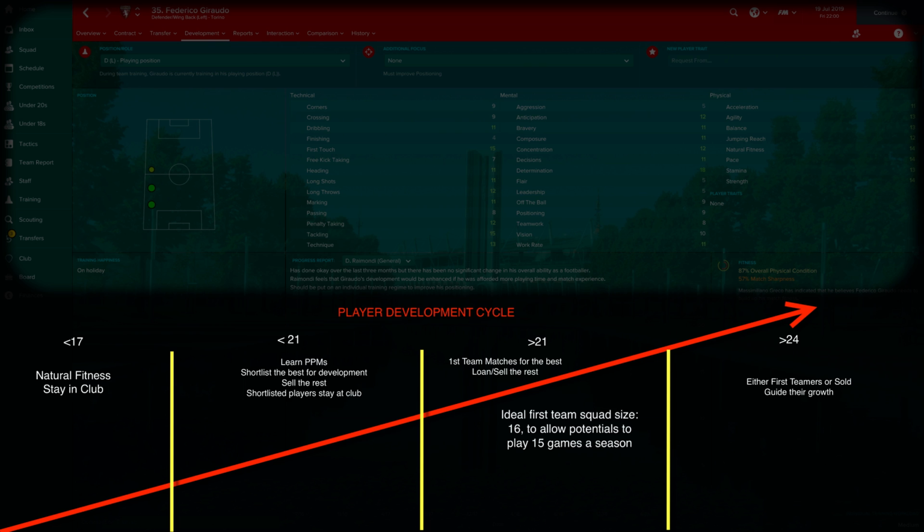By the time the players are 24, you will know if they are going to be your standard first team players or they're going to be sold. So this is the development cycle from between 17 to 24. I only look at this age period, and then after that 24 is just, oh great, he's developing, because he should be a first team player by then. The goal here is to make sure that your players play a certain amount of matches. This is the most important thing. They need personality, they need game time, and they need to be playing with the right kind of players.